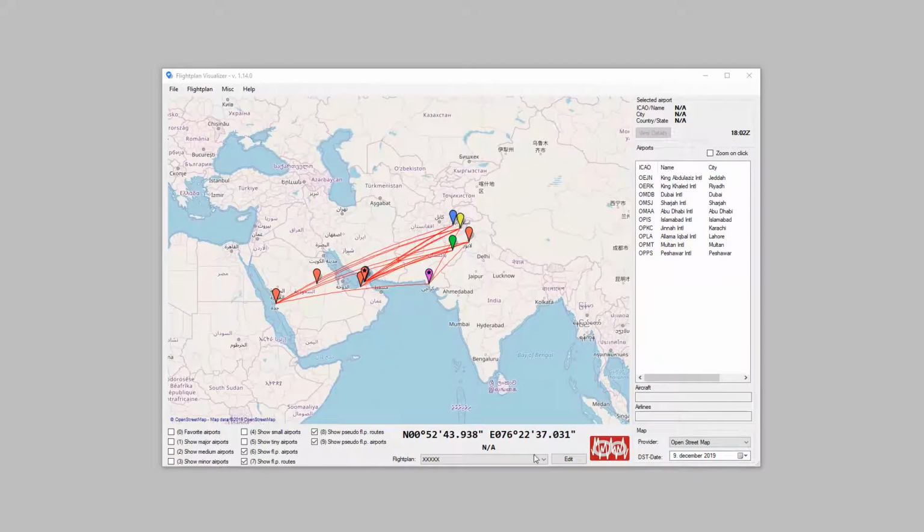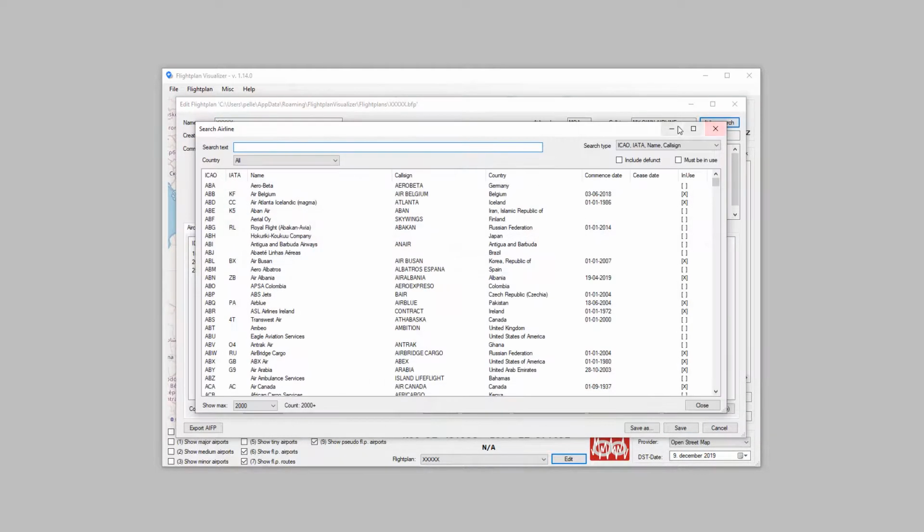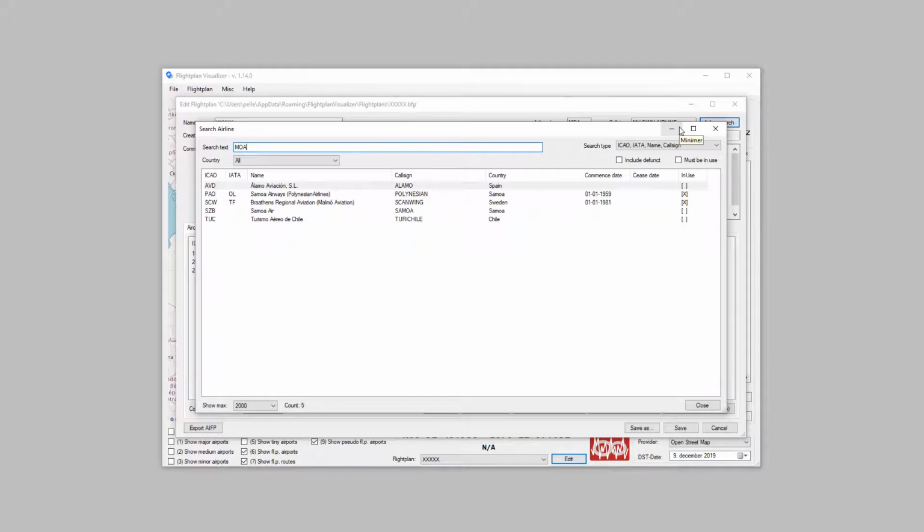The flight plan is still active, and I choose to edit it. And you can see the airline has disappeared from up here. The reason it's still here is because these 3 fields are saved with the flight plan, so they are part of the flight plan. But if I do a search, you will see we no longer find this flight.